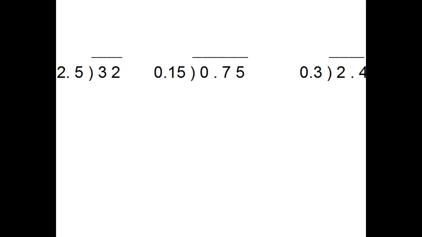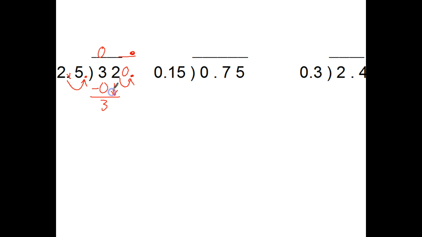Alright, let's try some division problems out here. I'm dividing by a decimal. I'm not allowed to have a decimal point in my divisor. So I've got to move this over 1, which means I'm going to have to move it over 1 here. Throw a 0 in there. Go ahead and put my decimal point up there so I don't forget it. How many 25s in 3? None.